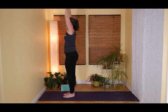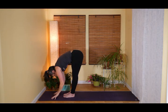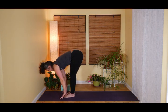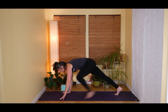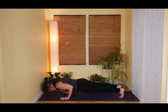All right, let's inhale those arms back up. Exhale with that side bend to the left. Inhale through center. Exhale to the right. Inhale, slight back bend. Exhale, forward fold. Inhale, flat back, plant the palms. Exhale, this time you can do knees, chin, chest, or we'll do our chaturanga halfway down.